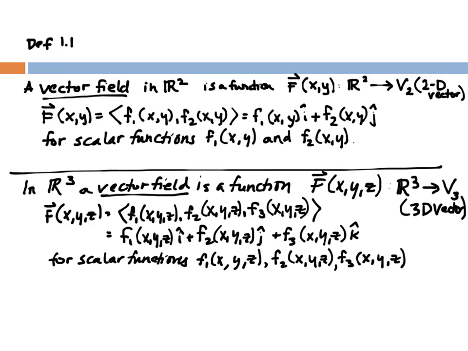I'm confused on the notation. If f1, f2, and f3 are scalar functions, wouldn't that be four dimensions then, with this x, y, z? Okay, ask me one more time, Caleb. For the scalar functions f1, f2, and f3, since it's a scalar function but it has three variables, wouldn't that make it four dimensions? It's three variables only in the sense that it's an ordered pair. The input is a point. So the inputs are not single values. The input is a location in space.